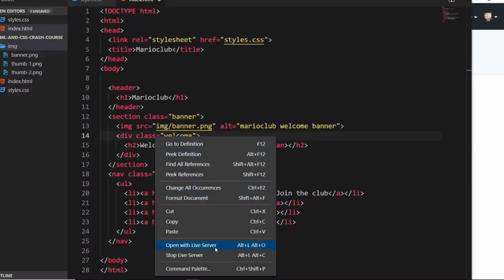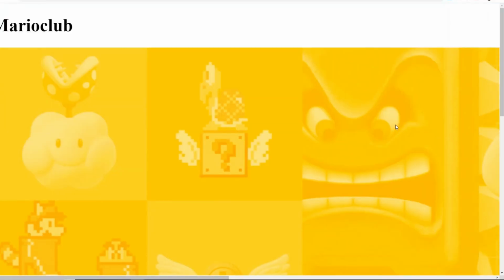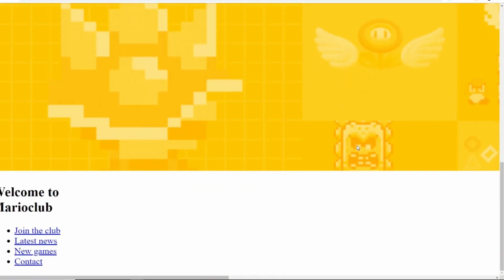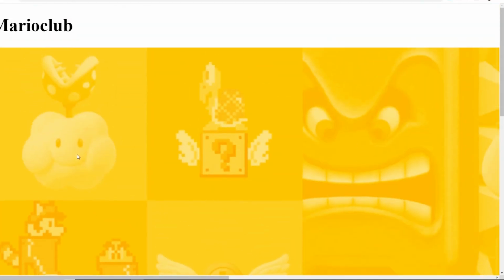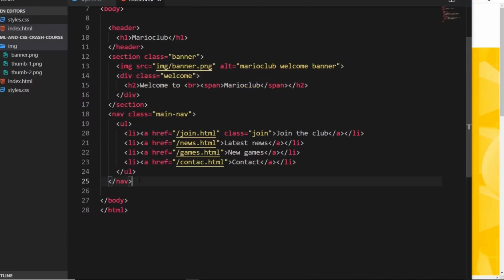Now what I'm going to do is preview this in the browser. I'm going to right-click and open with Live Server just so we can see what it looks like so far. A complete mess. But there we go. That's the HTML, not the CSS yet, so hopefully later on it will start to look better. But anyway, let's carry on now with this template.